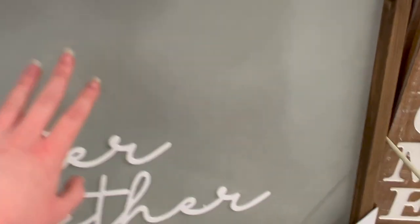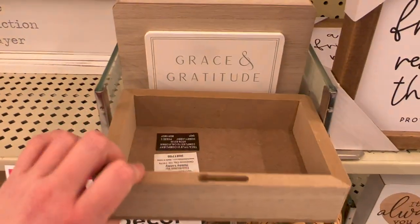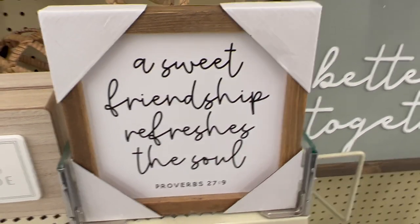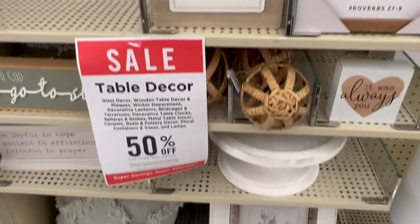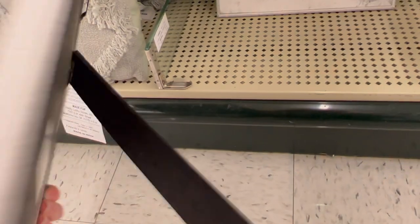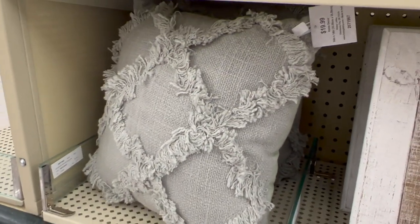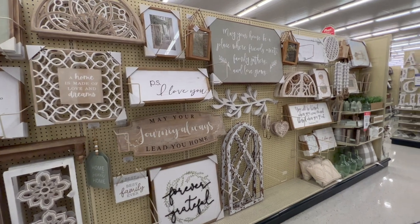Here's this Better Together sign — it's got the green background and that one is going to be $49.99. They've got a couple different little wooden signs here. This one says Grace and Gratitude — that's going to be $11.99. A Sweet Friendship Refreshes the Soul — Proverbs — that one is going to be $14.99. I really like this framed one with the detail of a branch with some leaves — that one's going to be $19.99. They've also got this cute little green pillow for $19.99 if you're looking for a green theme.